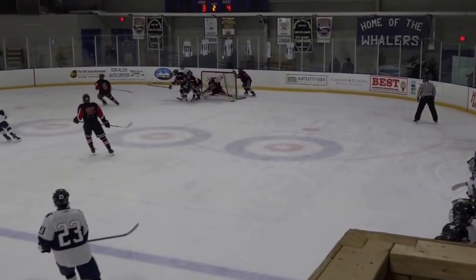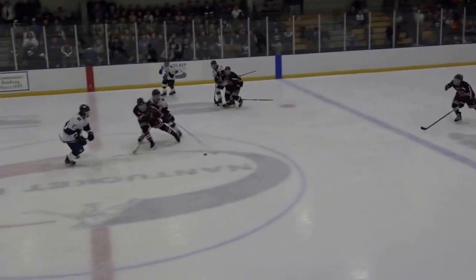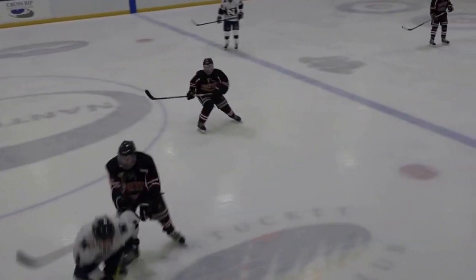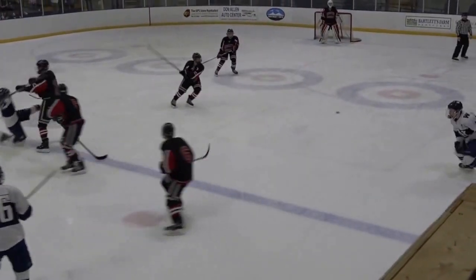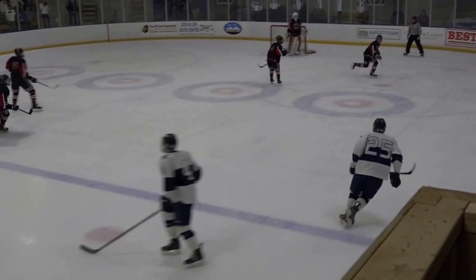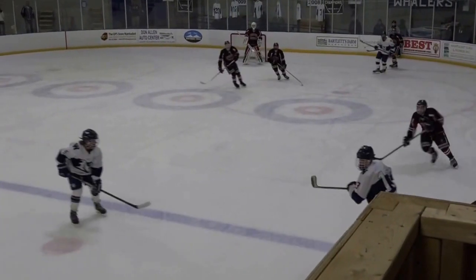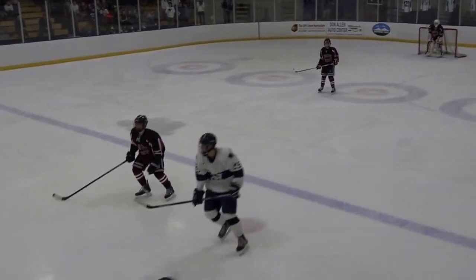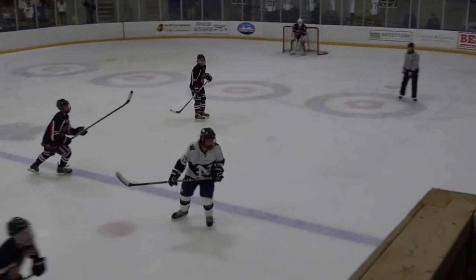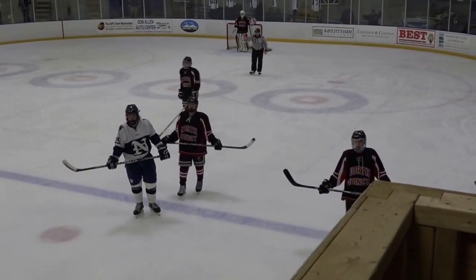North Quincy now fending off a Nantucket attack. Gets it up through the neutral zone, trying to work it, but is fended off by the Nantucket defense. Nantucket trying to get it in. And now North Quincy tries to pick it up and work it, but unfortunately is met by an effective Nantucket defense at their own blue line. Nantucket now gains repossession of it. Fires it right into the Nantucket bench. They'll face off in the neutral zone.